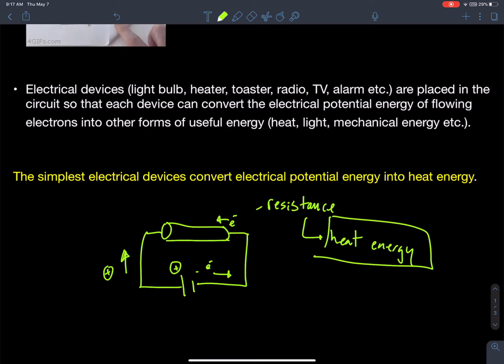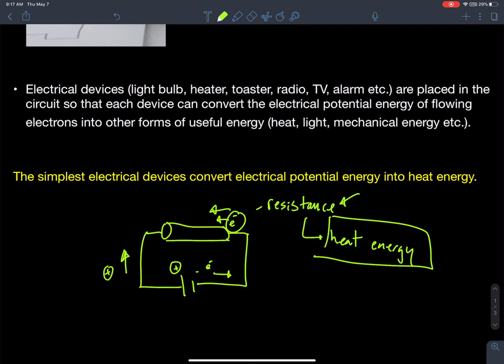So anytime electricity flows through a conductor that has resistance, the more resistance, the more heat energy is going to be produced. That's one way of looking at it. Or, the more electrons flying through a conductor per second, the more collisions you're going to have, the faster the heat energy is going to be produced. And we're going to be exploring that in the next part of this video.